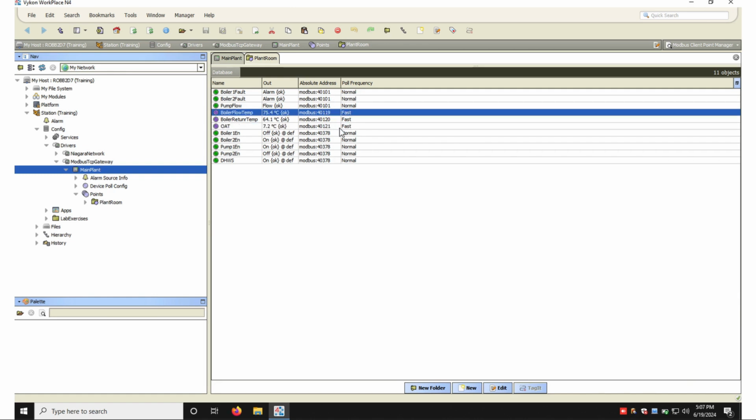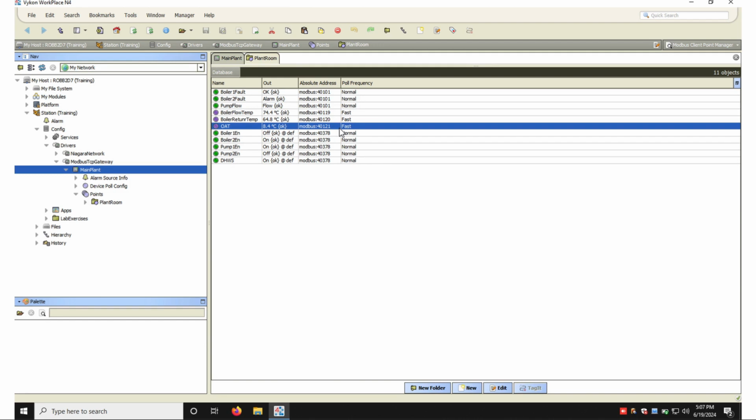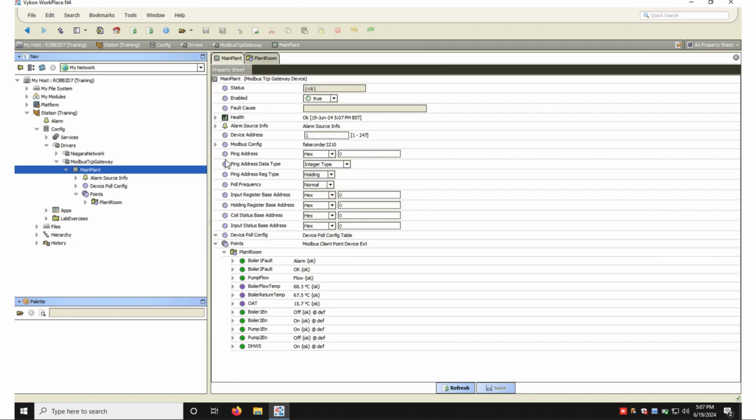I could say I want register 119 to 121 in a single question. So rather than putting three cars onto the road, I'm putting the minibus onto the road, and that achieves the same result.